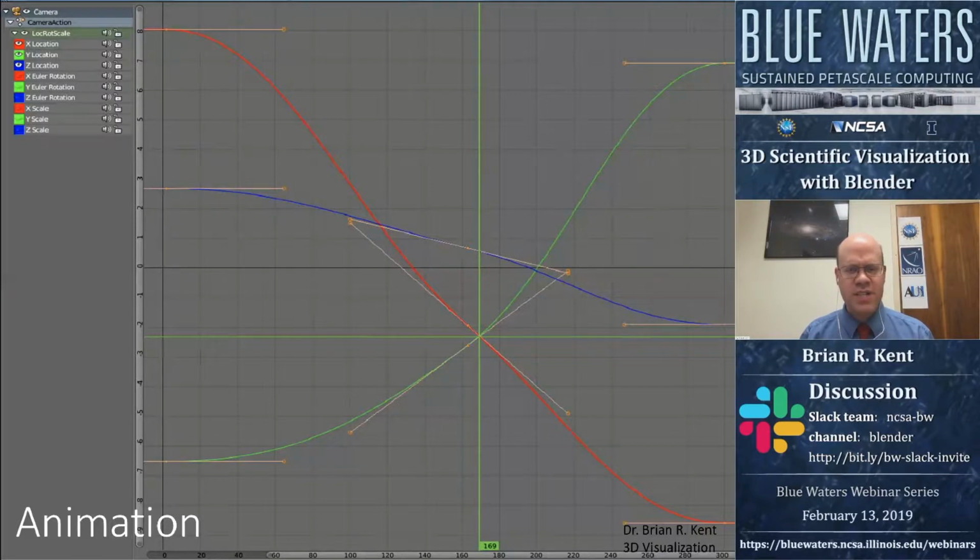In this case, our rotation moving together in concert, and I can actually click and drag on each of these graph elements to change the animation and then re-render my data visualization. So this is a wonderful tool for being able to precisely control the movement of the objects in your data visualization.